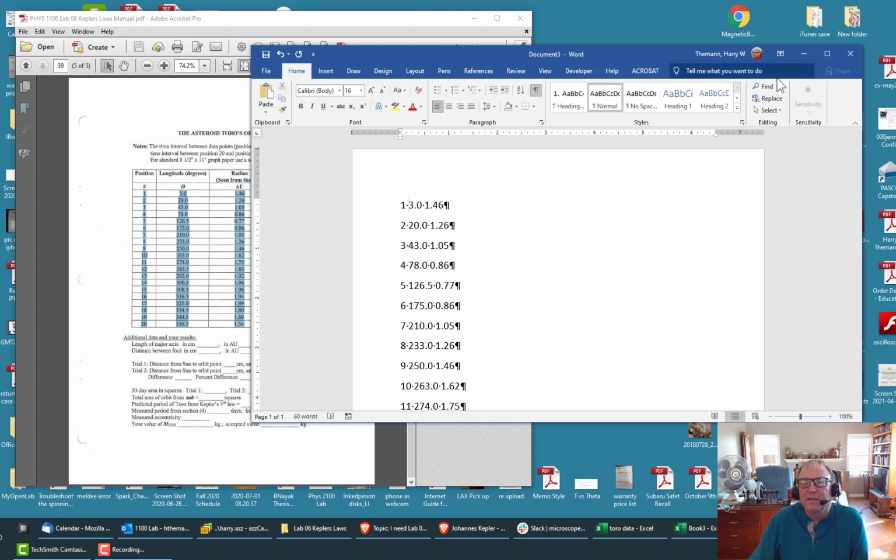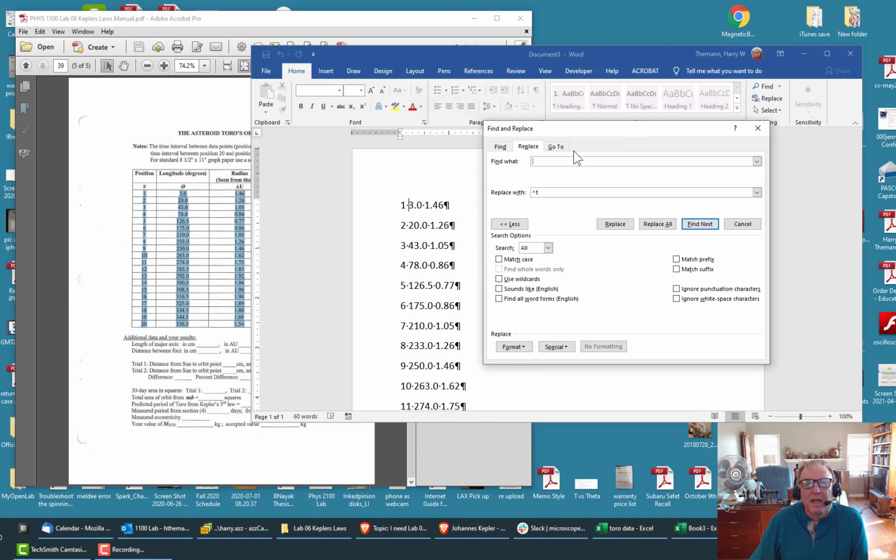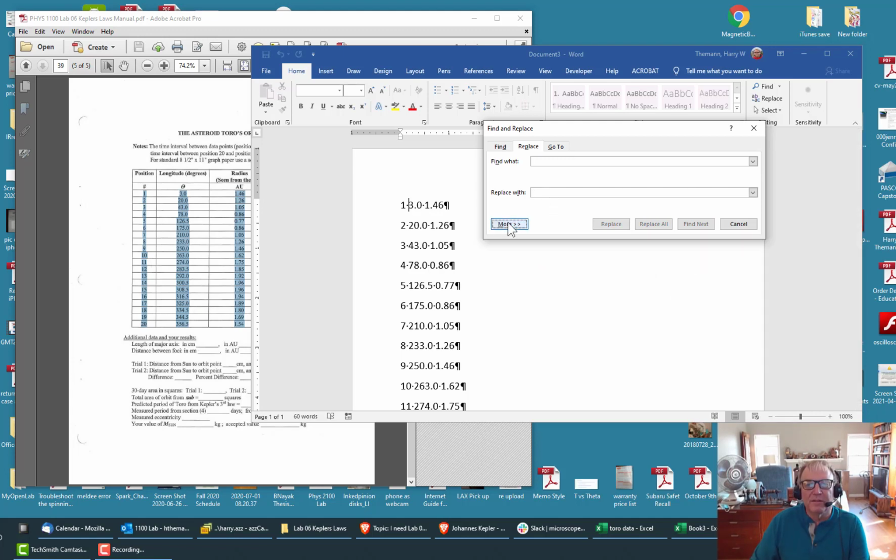Let me show you what I did here. I used this replace, and right now there's something in each one. When you open this, it's going to look like that. So I'm going to put my cursor here and hit the space bar once. You can't see anything there.